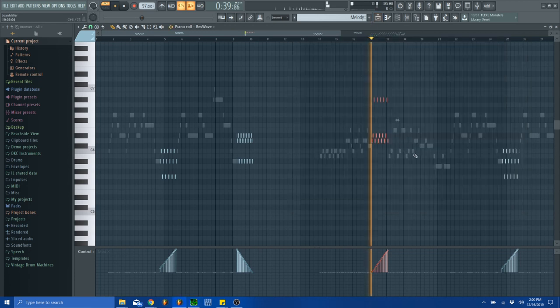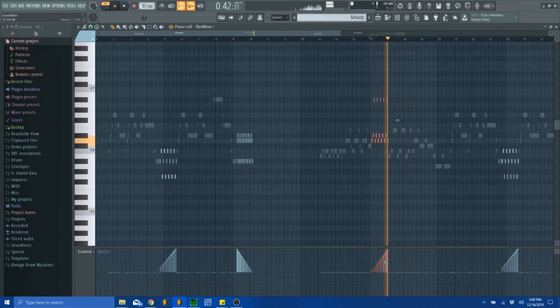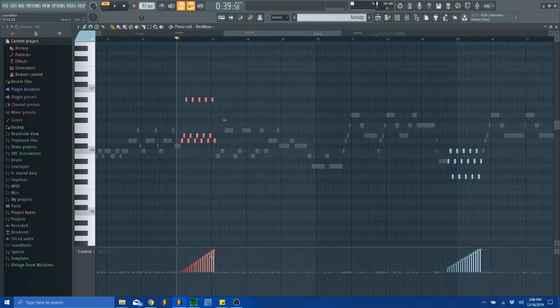So it's supposed to go up and then it sweeps back down. And that last one, it sweeps down. Sweeps back down.